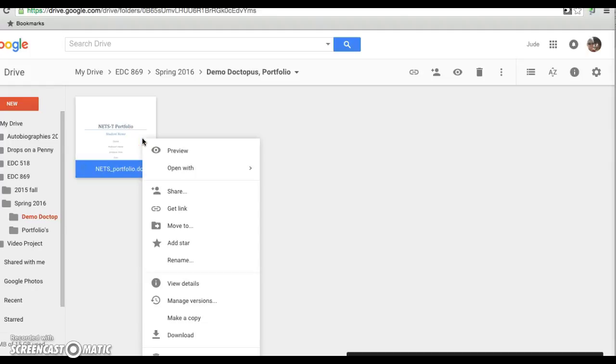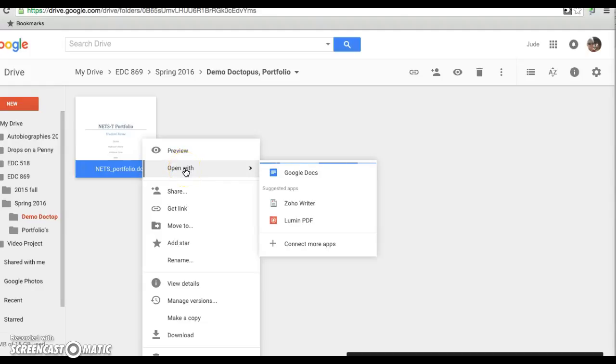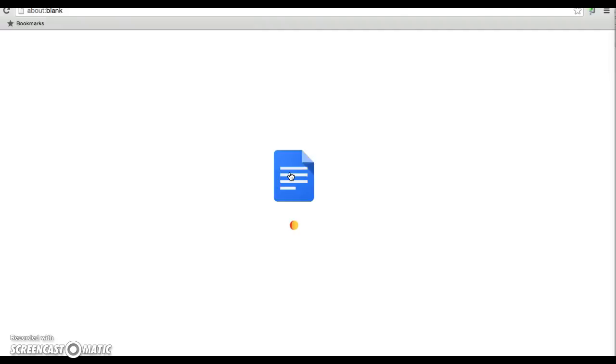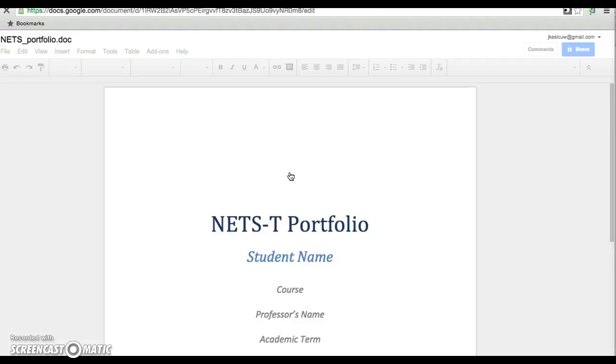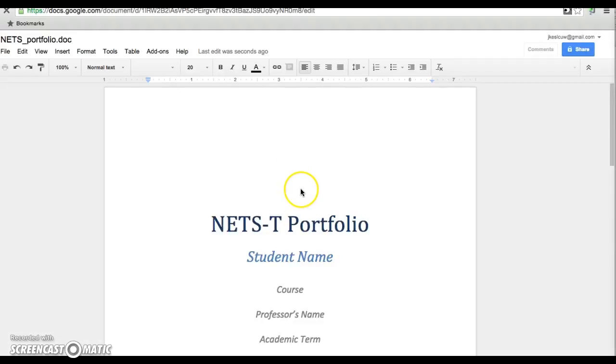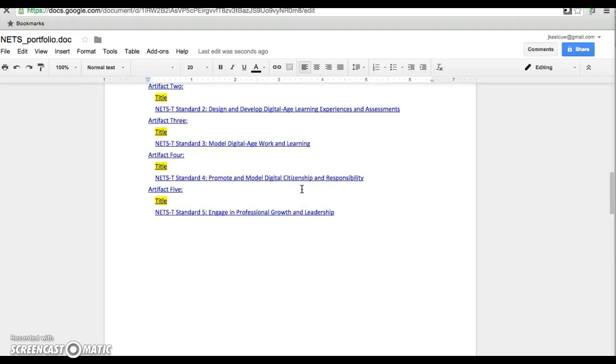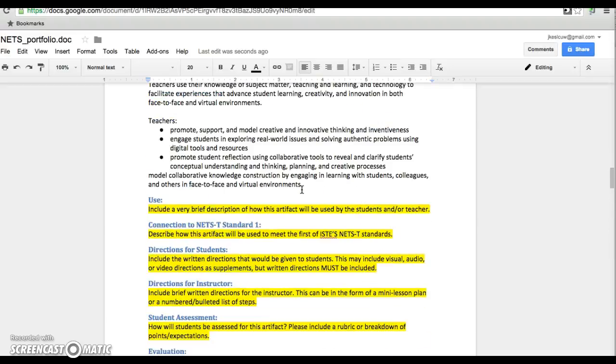it as a Google Doc, because we're going to be using that to create a template. So you go to the right click, open with Google Docs, and it will convert it to a Google document. So as you can see, it's converted pretty nicely with all of the same artifacts that are in it as a Word document. So I'm going to close that.